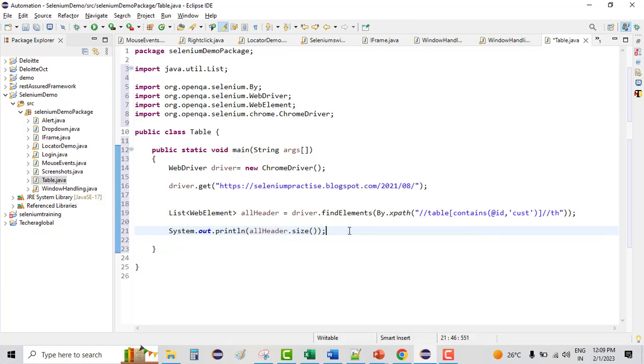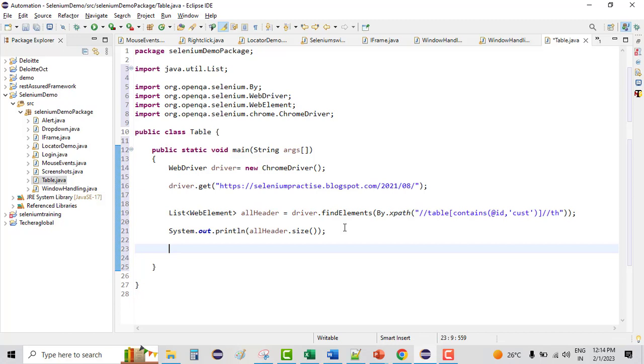So we can find out the number, which is 5, and it will be printed. Now let's find out all rows also. But before that, let's write one for each loop to go through all the headers and print the value of each.